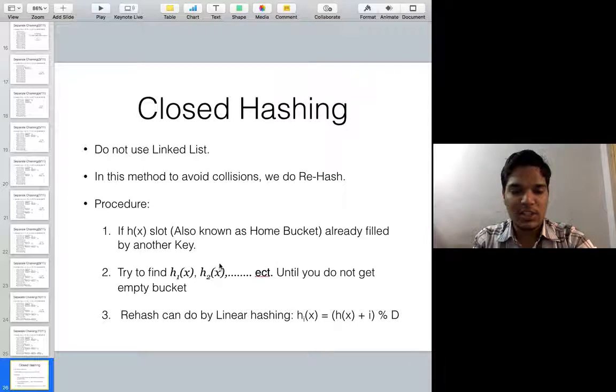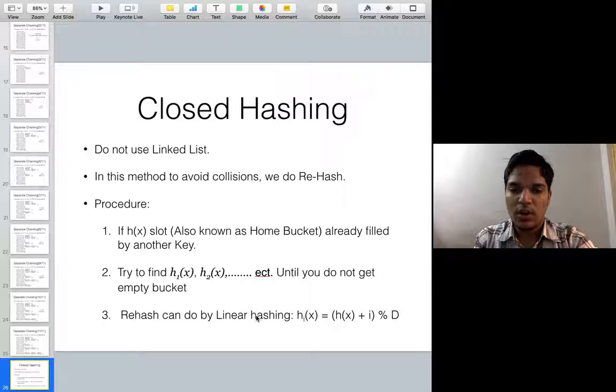We will just keep trying until we get an empty bucket in which we can put the element.